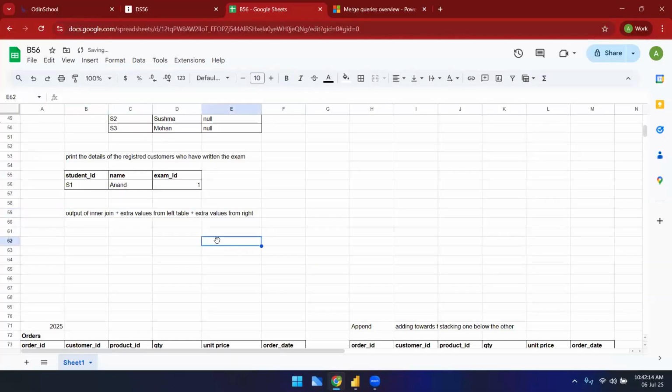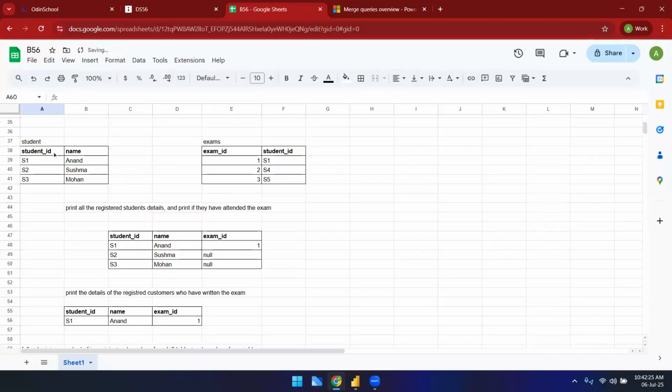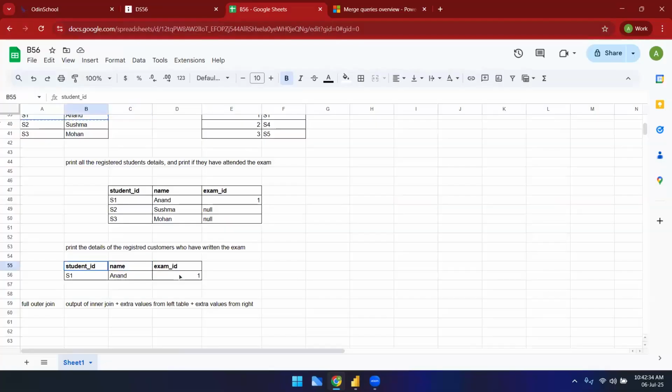All the values from both the tables. If I'm looking at this table now, this is full outer join I'm talking about. So how will this go? Students and exams. What will happen? Common values. What is the common value? I know this is the common value, right? This is the output of inner join.